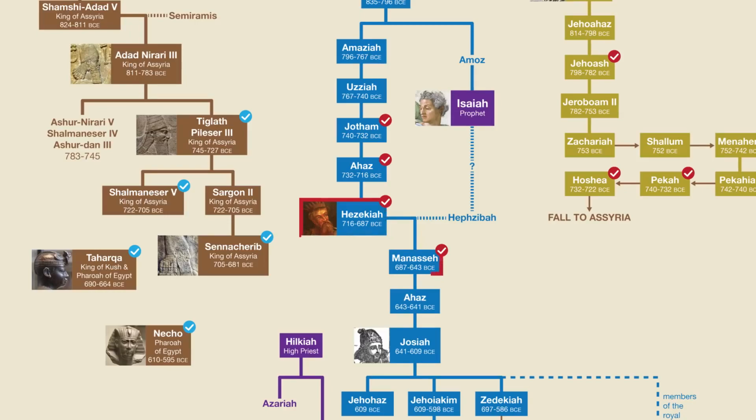He was followed by his son Manasseh, who is also mentioned in Assyrian records, and then by Ahaz, who was assassinated after just 2 years on the throne. This led to an 8-year-old boy named Josiah becoming king. Although Josiah is not nearly as famous as Kings David and Solomon, I would actually argue that he was much more important, for it was Josiah who laid the foundation for what became Second Temple Judaism, which in turn, as I mentioned earlier, was the religion from which Rabbinical Judaism, Christianity, and Islam all stemmed from.